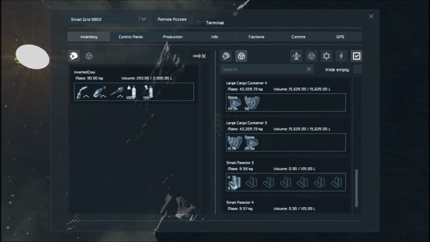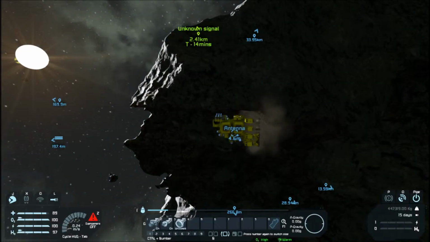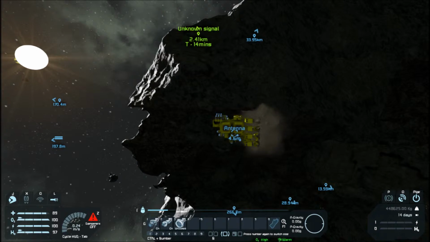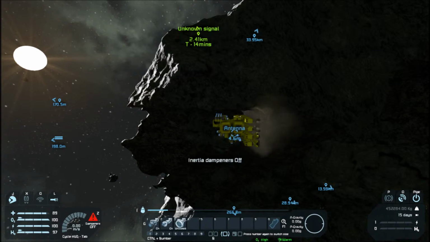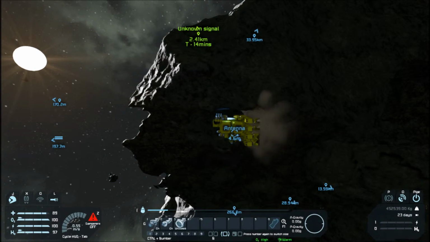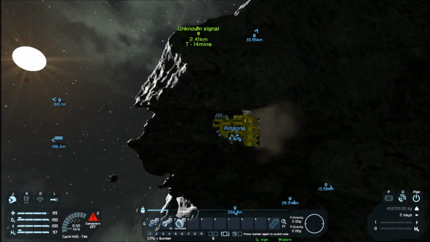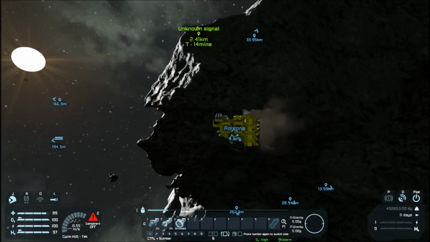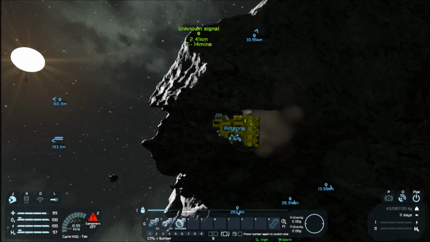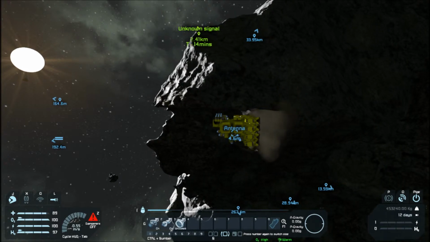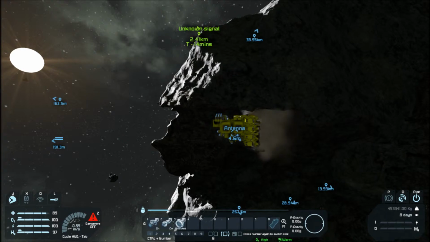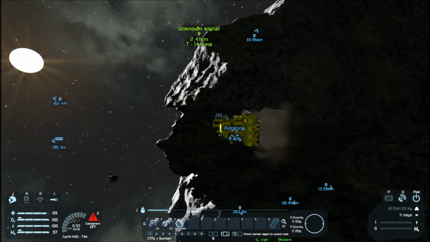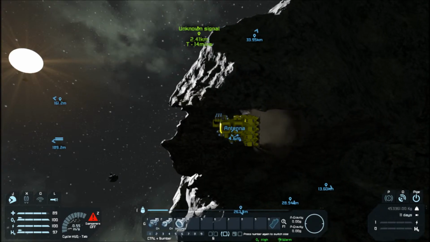We appear to be filling up very quickly here, so what we'll do is we'll turn on inertial dampeners. That should stop our forward motion. And we'll turn off inertial dampeners, and we just hit backwards thrust a little bit till we get moving in reverse. While leaving the drills on to just let them drag over the stone on your way out. They're all probably already filled and stuffed, so you get this beautiful cloud effect of particles, but you're not actually damaging anything.